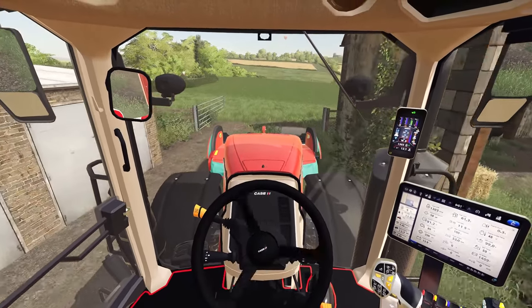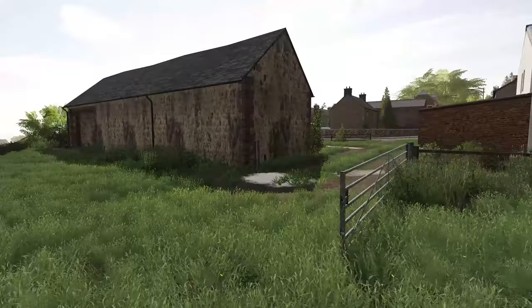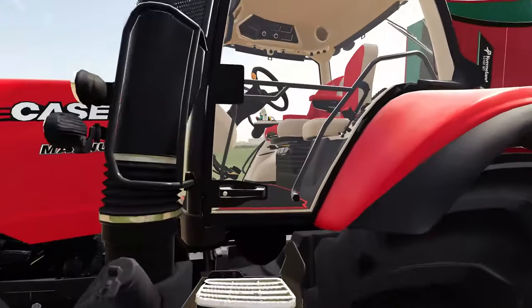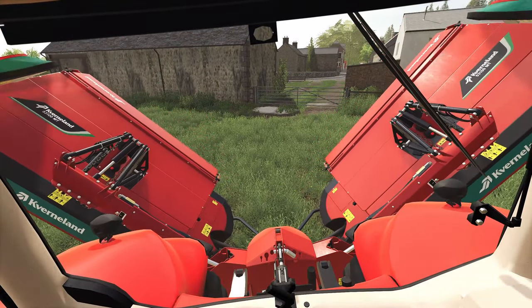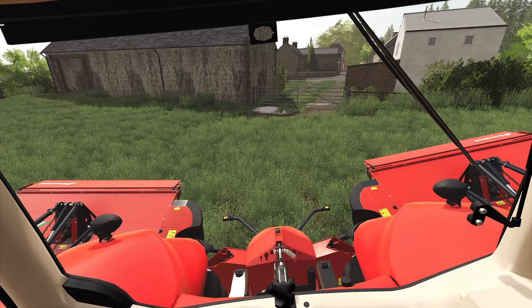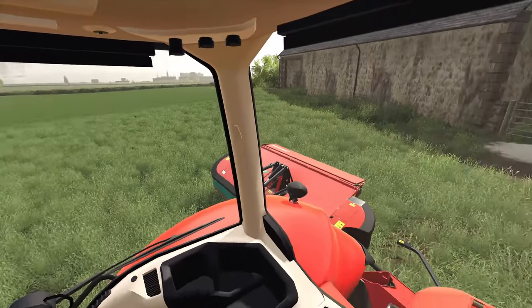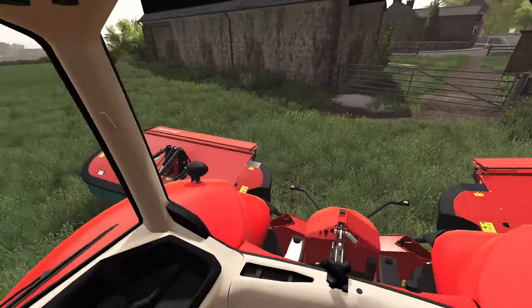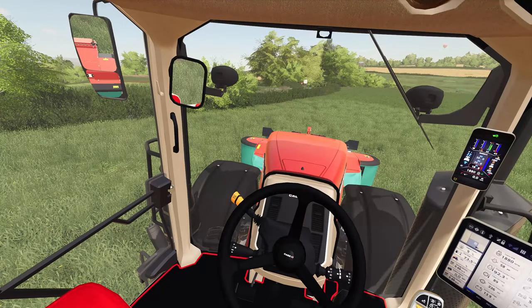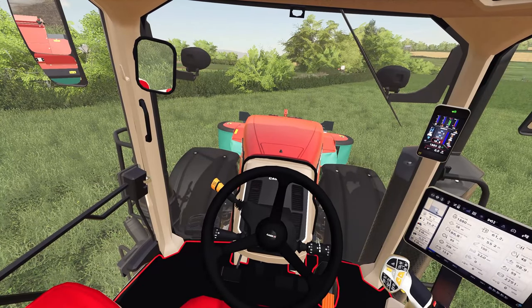Let's get unfolded, have one more quick walk around, make sure it's all looking good, and then we are away to the races. I'll just shut this gate — I really don't fancy wrapping my new butterfly mower around that, that would be very disappointing. Down they come. We have no swather here — we're looking into a rake, we don't have one of our own. Last year we actually leased one for the season, which was a good short-term solution. A good rake still holds its value pretty well, which is always something to consider. The farmer's going to get this raked up for us anyway — he's got a little 10-foot rake which will absolutely do.